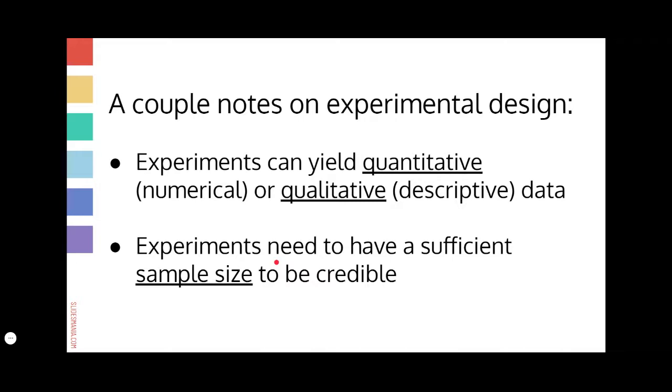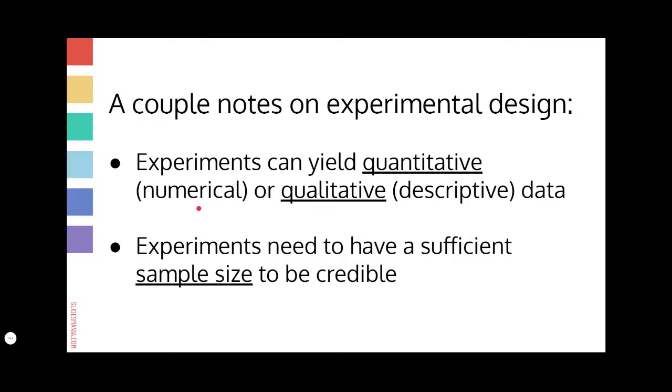Okay, so just a couple final notes before we finish off this lecture. So we can get two big categories of data from an experiment, and both are equally valid in science. So I think a lot of people think of numbers as being a big kind of scientific outcome or the output of a scientific experiment. But experiments can also yield qualitative data, which is descriptive, as well as the quantitative or numerical data. So both kinds of data are good and useful. And yeah, qualitative like quality, so that's descriptive, and quantitative like quantity, so that's numerical.